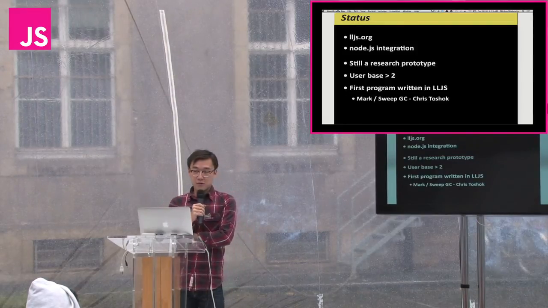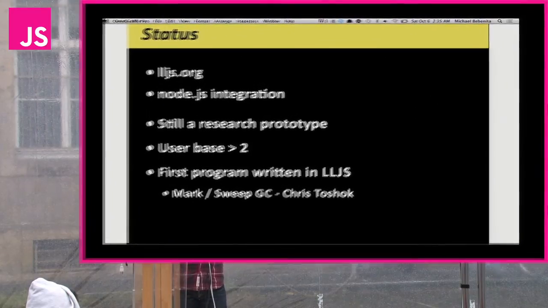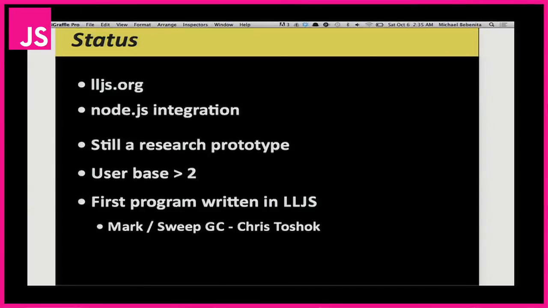apparently this was made known to us via Twitter the other day. So we wrote this entire language so you can have manual memory management, so you can have compact, nice, efficient code, and the first thing that someone writes and publicly tweets is a mark and sweep GC. It's quite amazing.